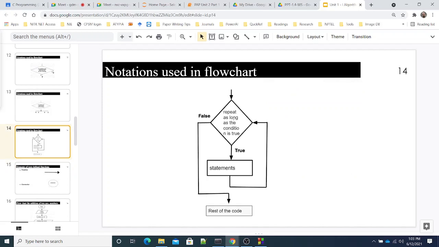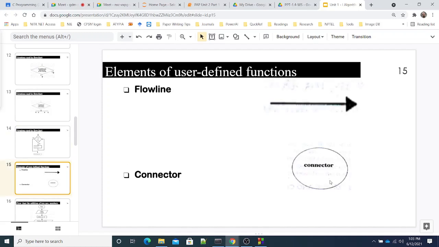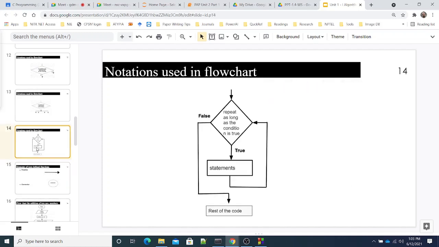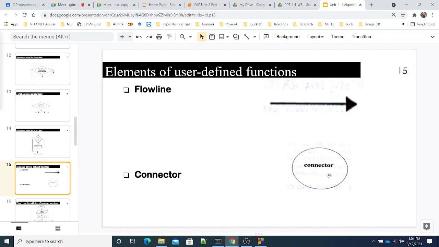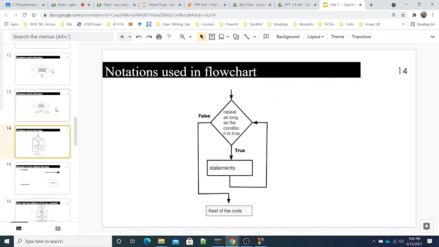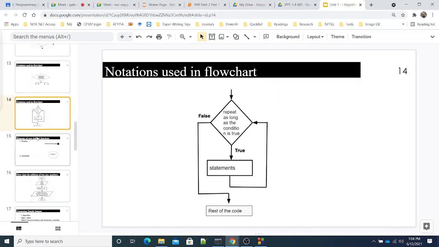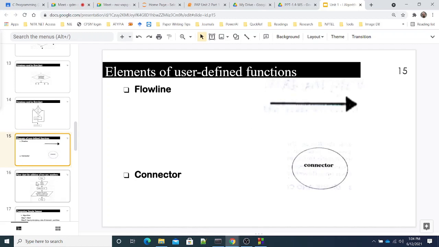We have used arrows already to connect two different symbols, graphical symbols representing two different things. Then connectors: if your flowchart is overflowing one page, you can use a connector symbol to connect to a new page. Okay, so far we have not seen an example. If we encounter an example, or to join multiple paths, we can use a connector, a circle, for multiple incoming paths. To join together multiple incoming paths, we can use a connector. We'll see one example probably later in the slides.